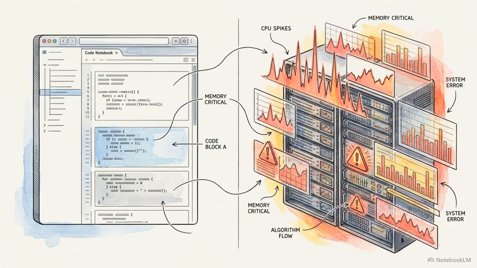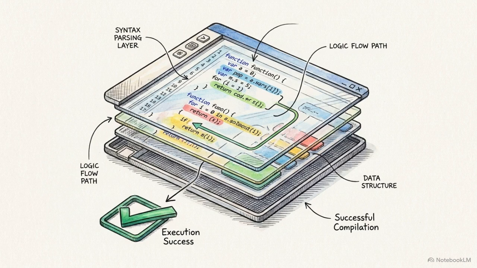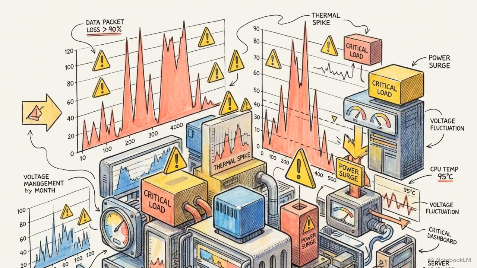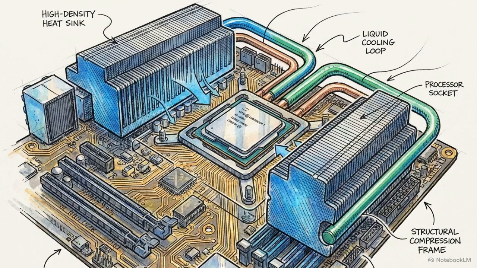This split screen illustrates a severe disconnect in modern machine learning. On the left, a prototype model trains in the pristine, isolated environment of a Jupyter notebook. On the right, that same model encounters the volatile reality of live production traffic. Scaling machine learning operations exposes an application to strict hardware constraints.